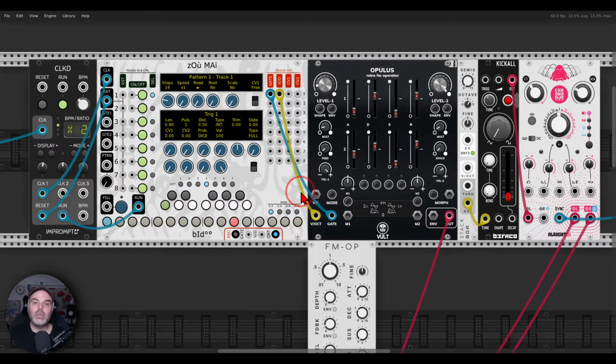Again, each page has 16 steps, and we can change this here to up to 64 steps. Let's stay with 16 for now. We can multiply the clock. We can change how the sequence will move. We will see this in a second. And again, we can change the root note and the scale.